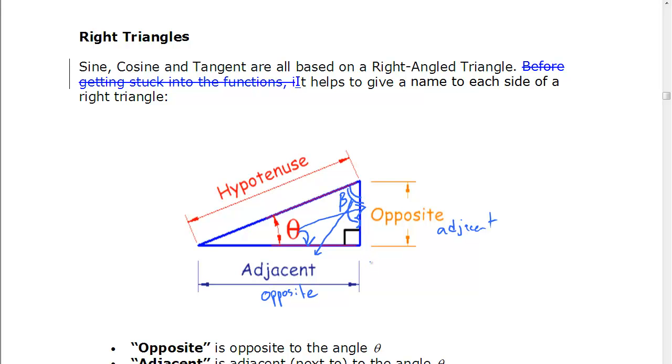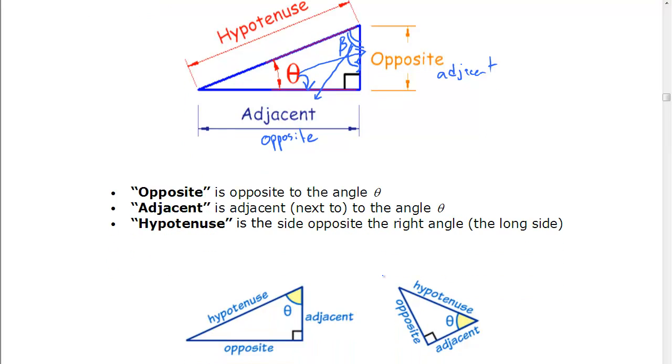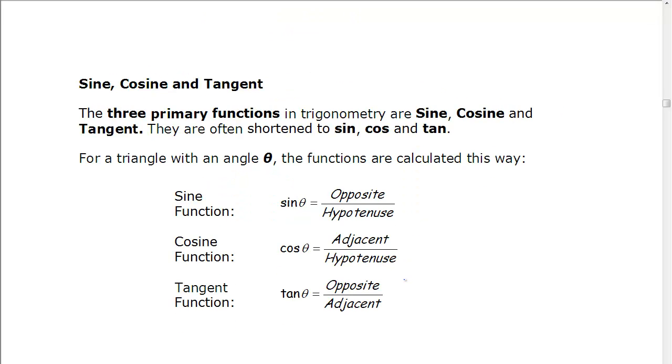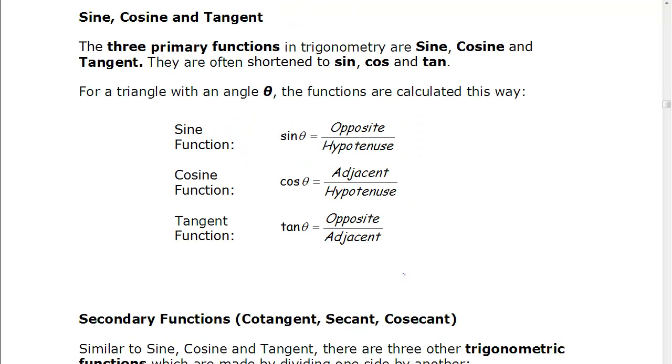So it's very important that when you write sine, cosine, tan, there's always an angle following, because that tells you which part of the triangle you're talking about, or what is opposite of that angle and what is adjacent to that angle. And the hypotenuse, of course, is always in the same place. We have another diagram here which shows the same thing. If we talk about the top angle in the triangle, we have opposite and adjacent. But if we talk about the base angle for this one, this would be opposite and adjacent, and it changes as the angle changes.